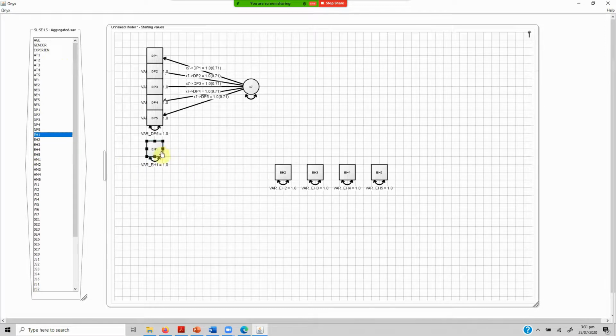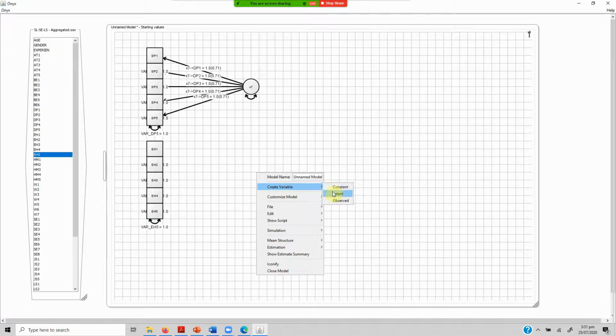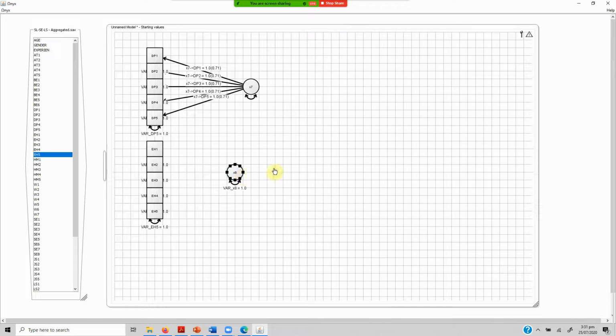So EH1, EH2, EH3, EH4 and EH5. Let's add the latent variable as well for this one. Just right click and put the arrows in here.